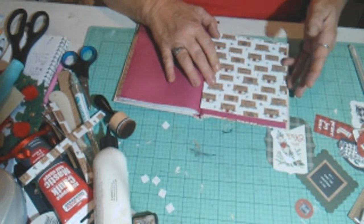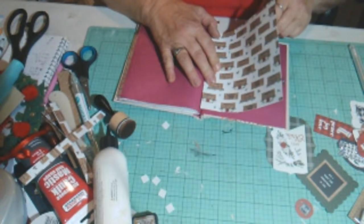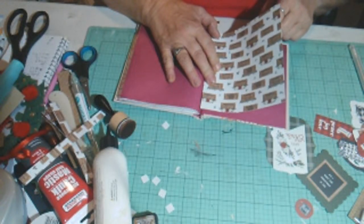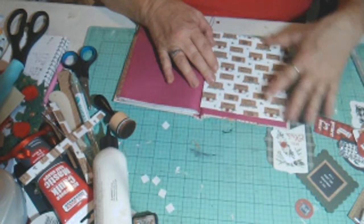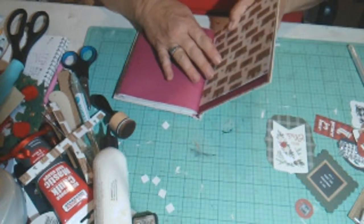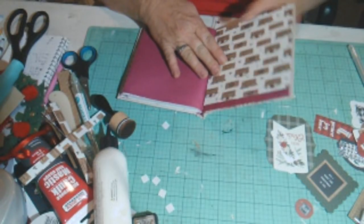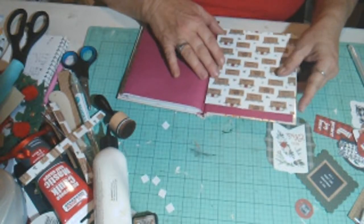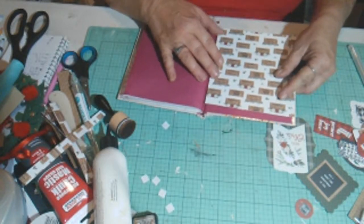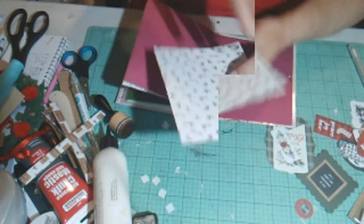Oh, shoot, I should have waited to put that in there. I'm going to do it on the outside, so it doesn't really matter. I don't want that to crinkle. Okay.